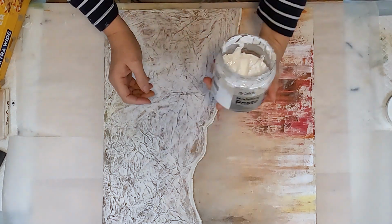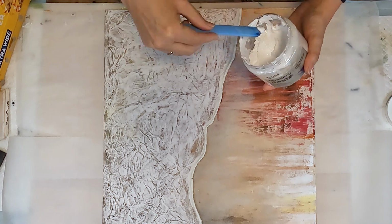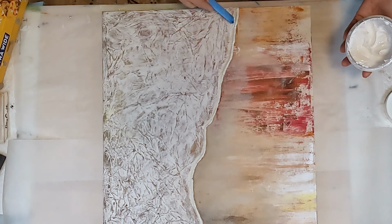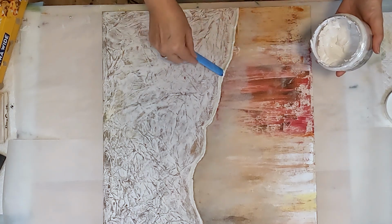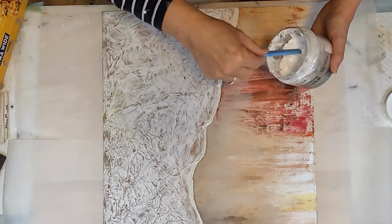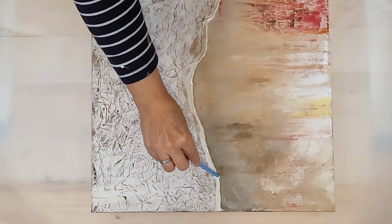But I've got the modeling paste out and I'm just going to use that because I think this is a little bit more flexible, just to fill those cracks basically. It's not a big deal for this piece because this is supposed to be a little bit rough and I wanted lots of texture, so cracks can give an interesting texture, but not if you don't want them. So I'm just applying a little bit to those spots and then I'll smooth it off again.